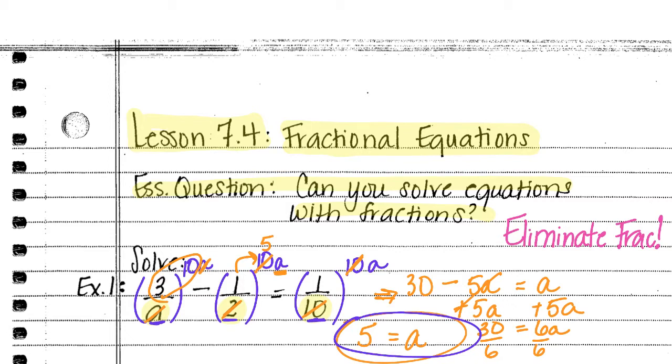We can check that by putting that 5 in right there. Is 3/5 minus 1/2 equal to 1/10? Well, I'm going to continue to check because I know that 3/5 is 6/10. I know that 1/2 is 5/10, and that is equal to 1/10. So I kind of just did that in my head. I wouldn't encourage you to do fractions in your head, but I would encourage you to check your work. So I did show my check right here. This is all my check. And this right here is the answer.